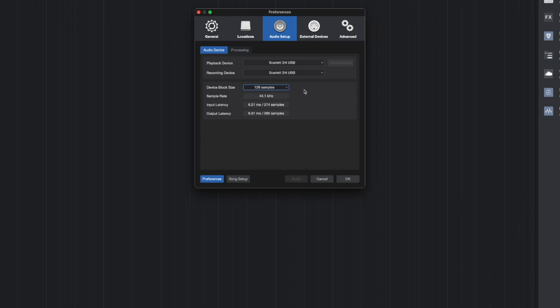If you're on Windows, the Windows default drivers won't be able to handle low latency. So if you don't have an audio interface that comes with its own driver, you'll need to use ASIO4ALL in order to get low latency and set your block size to 128 samples. You can check out our full walkthrough on how to set up ASIO4ALL over on our Learn Doubler page if you need. But once you have your audio setup done, and Doubler is now added as an external device, we can hit OK.